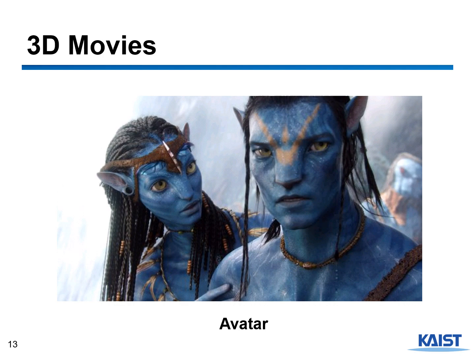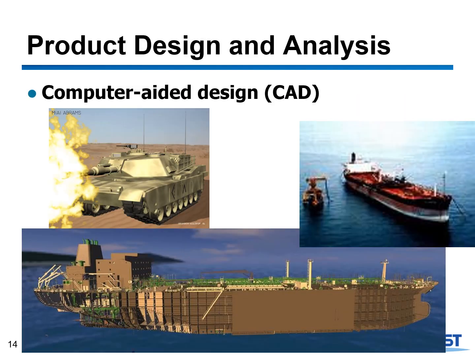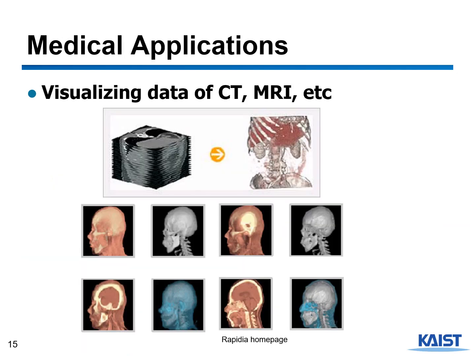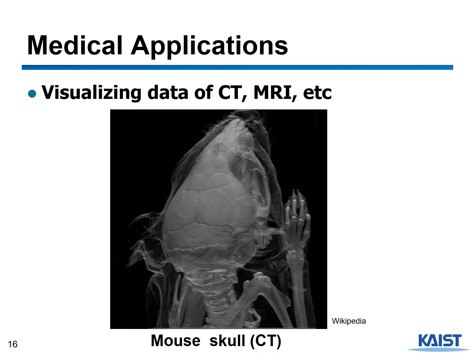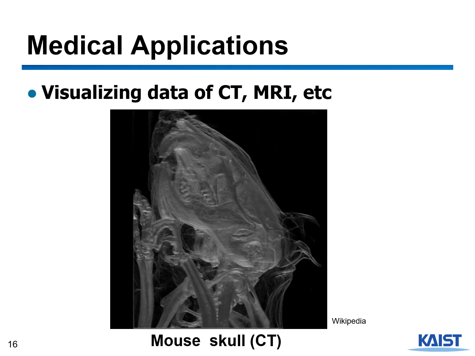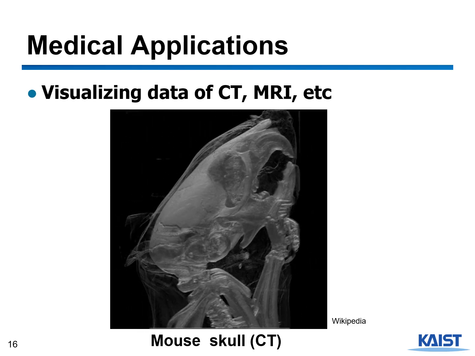So this Avatar 3D movie. Also, computer graphics is used a lot for computer aided design, for building some of the large scale man-made ships and some other objects. Also, we use computer graphics for medical applications. Out of 2D images, we build a 3D model, and then we can visualize it, and also do volume rendering to see the internal structure of some of the objects.